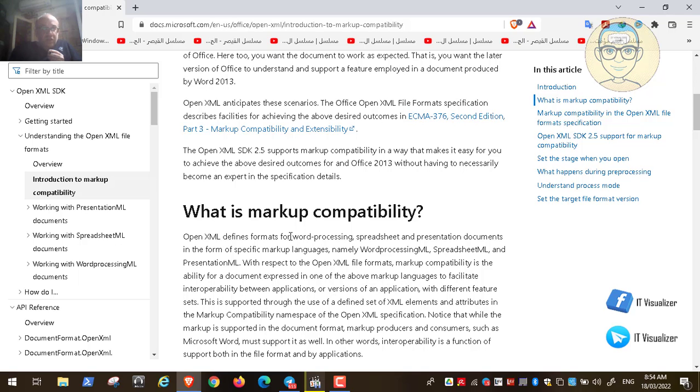He's saying it defines formats for word processing, spreadsheets, and presentation documents. So these are formats that enable you to work with different Microsoft documents on different versions of Microsoft products, as the example says. He defines word processing, spreadsheet, and presentation documents in the form of specific markup languages, namely WordprocessingML, SpreadsheetML, and PresentationML. With respect to the Open XML file formats, markup compatibility is the ability for a document expressed in one of these markup languages to facilitate interoperability between applications.